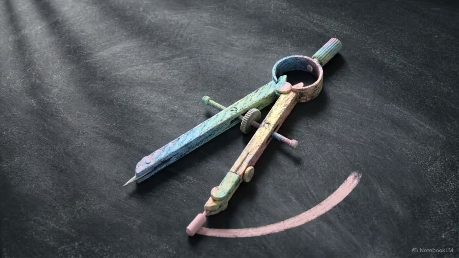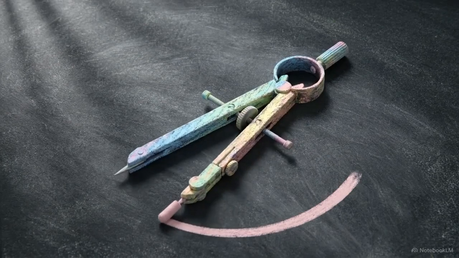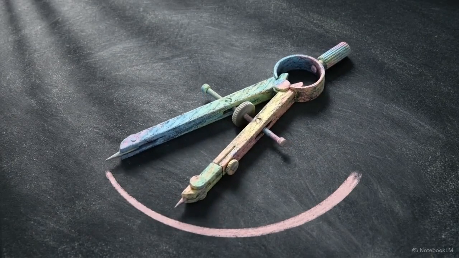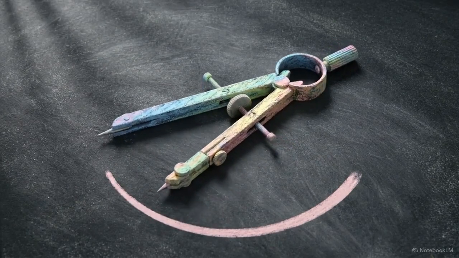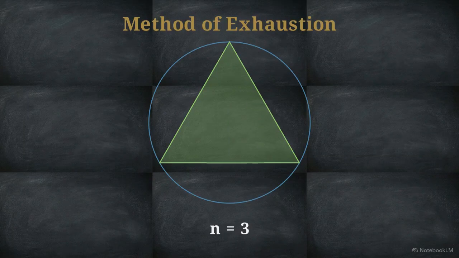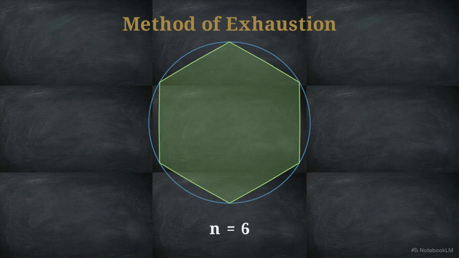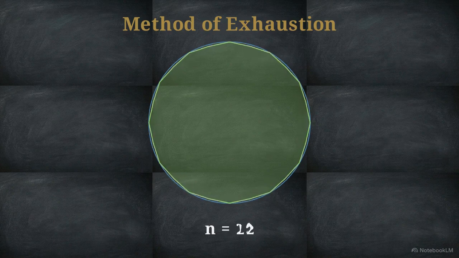A drafting compass glides in a continuous sweep to create a curve, but the geometry used to measure it is built from rigid, discrete units. To bridge this gap, mathematicians used polygons. They packed curves with straight-sided shapes, increasing the number of sides to create a closer approximation.